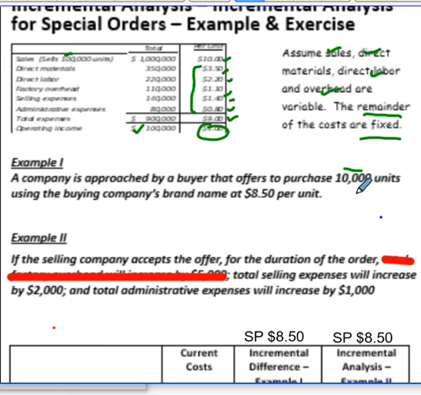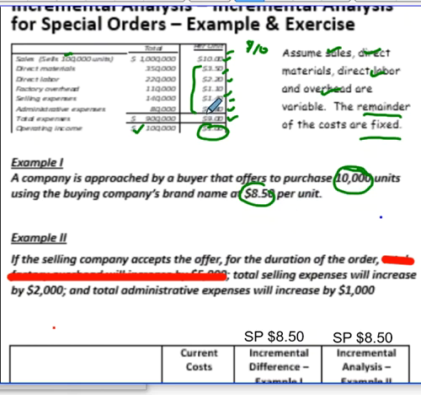Now, the only problem is that normally we sell our unit. If you take a look at our selling price, we sell it at $10 a unit. That's what we get from the market. But these guys are coming in and saying, we will pay you only $8.50, but we're going to pay you $8.50 for a guaranteed volume of 10,000 units, which is 10% of our production. That's a significant amount of volume. So the question is can we afford to do that?